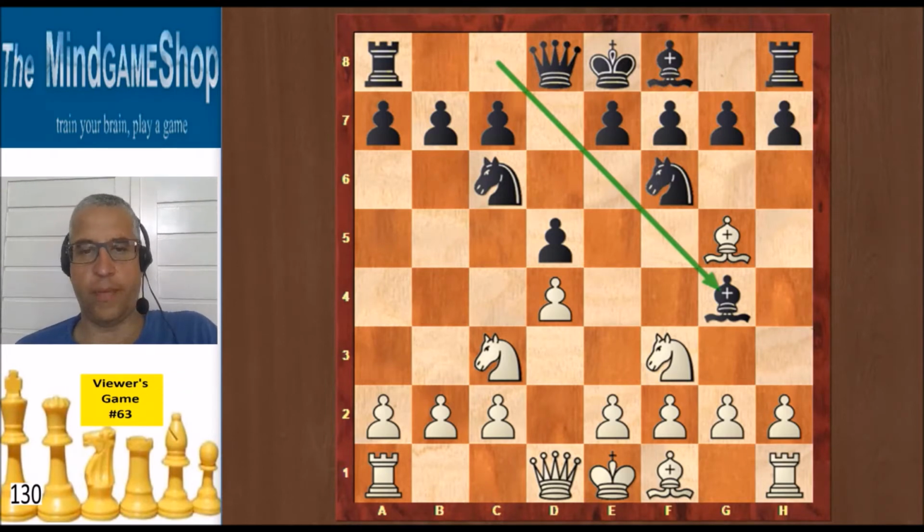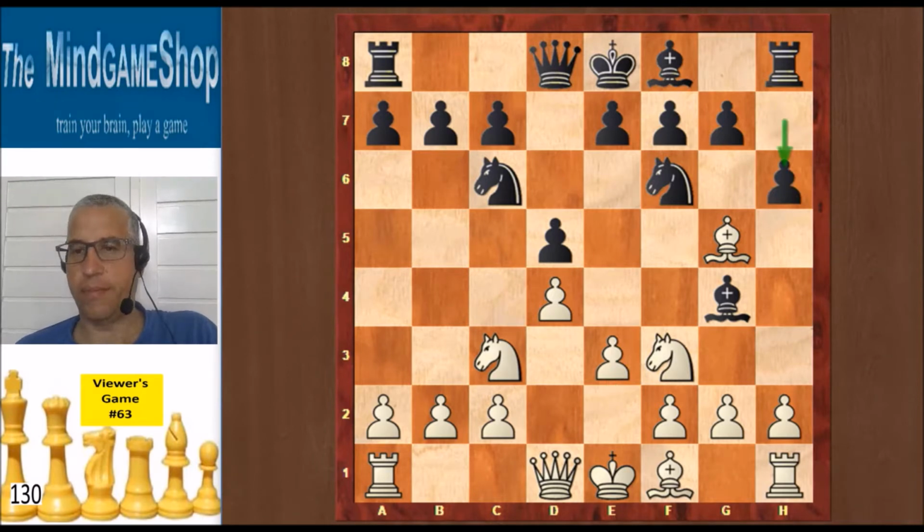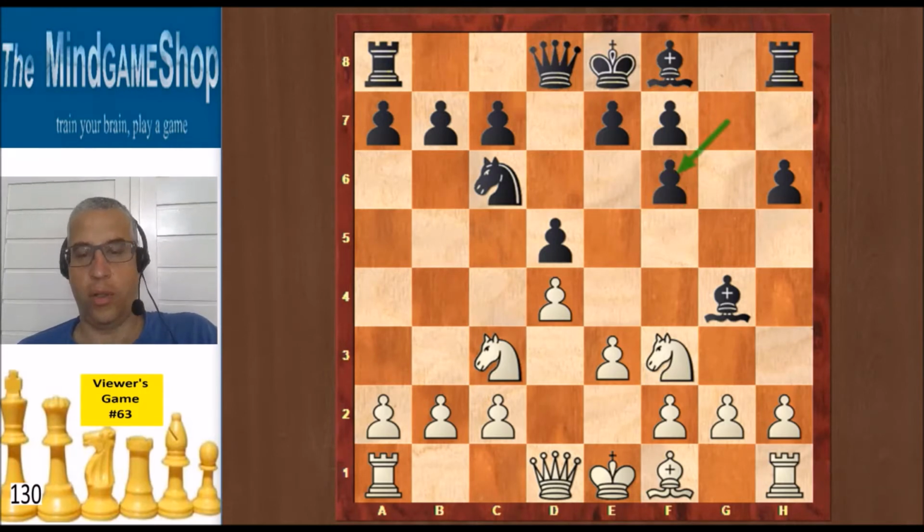Completely symmetrical. Kevin played e3, but now the symmetrical position is broken with h6. Kevin decided to take on f6 instead of retreating the bishop, and Don took back with the pawn, taking back towards the center. Although taking with the other pawn also makes sense because it would free up the bishop to come out on that diagonal.